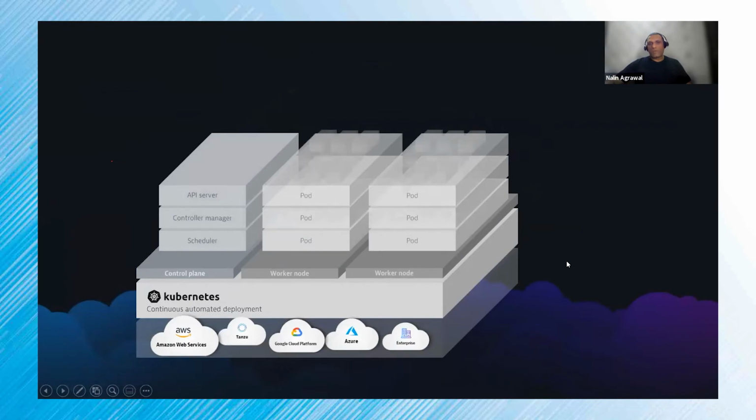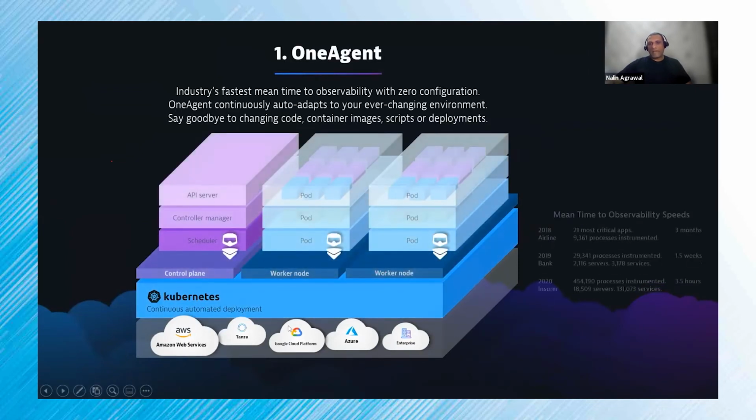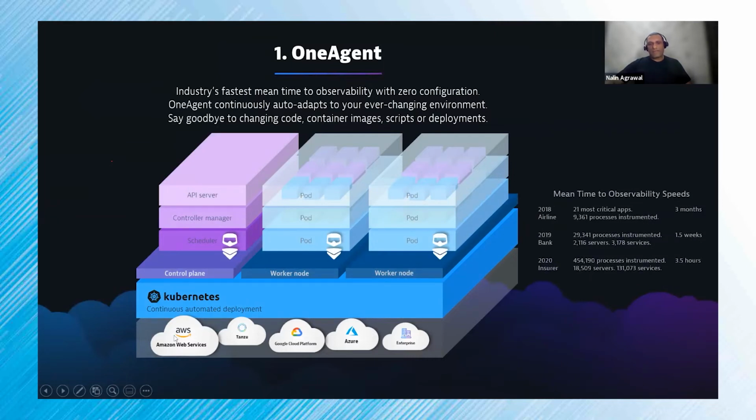First one being OneAgent. However complex your environment may be, and wherever your application is running, whether it is any of the public clouds like AWS, Google, Azure, or a combination of apps. Like many of the banks I've seen, their internet banking runs in Azure or AWS, and then they have a middleware running on-premise on a Kubernetes version, and then they are connecting to various backend services like core banking or multiple other applications.